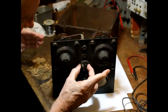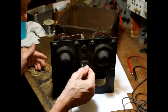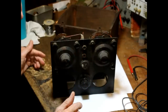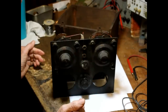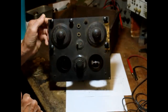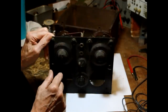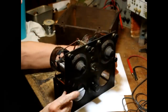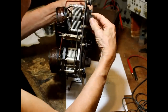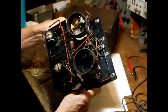It's got a crystal detector right here, which is missing the little cup with the crystal in it. And the cat whisker is kind of wonky. We'll have to fix that. It's no problem to fix that. The front panel needs the whole nine yards done to it. All right, tuning condensers. Aha, no shorts on these, like on the other radio we just did.